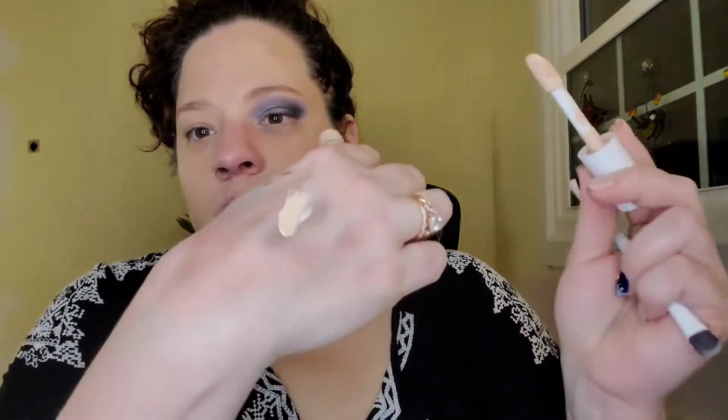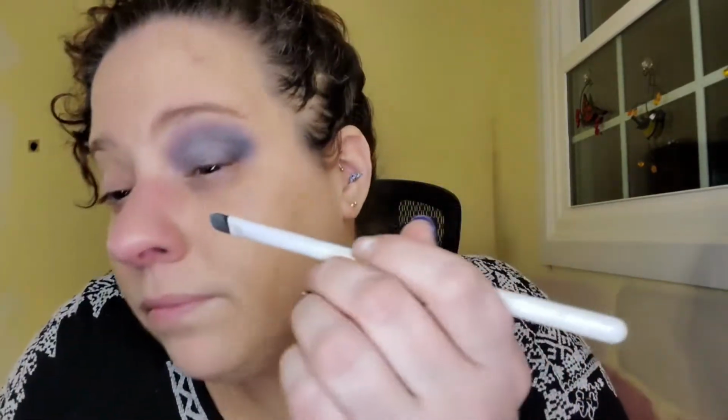Okay. And now I'm going to cut my crease using just a flat bristle brush and a concealer. I'm just using e.l.f. the Hydrating Camo Concealer in its lightest shade. And I'm going to put some on my hand so I don't get way too much product and mess up the whole eye. I'm going to dip my brush in it. Like that.